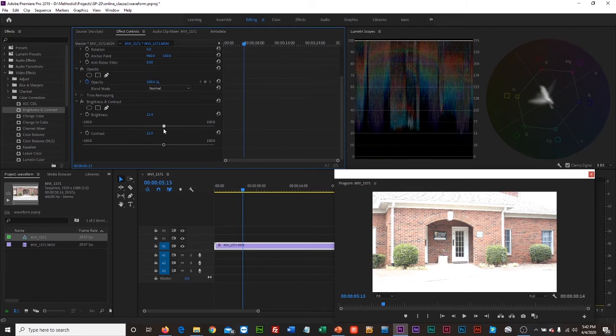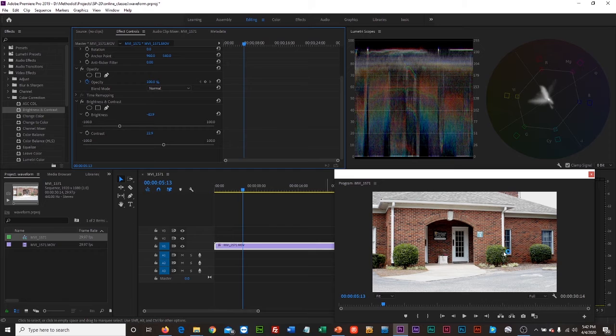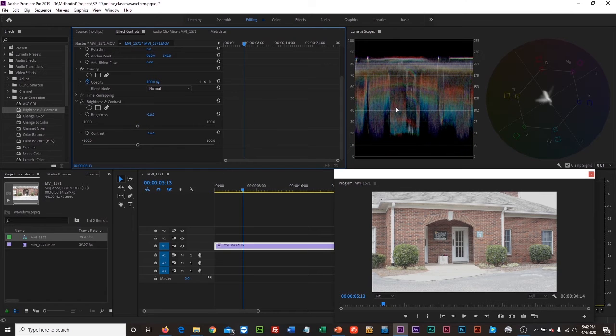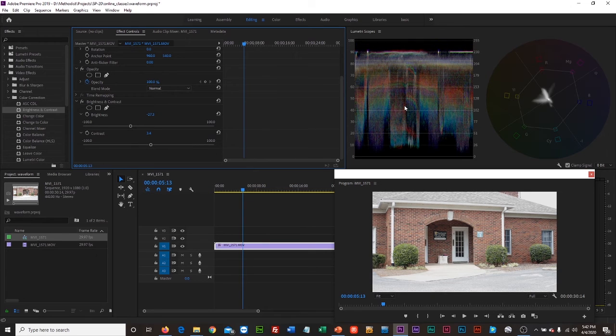Let's say it's really overexposed. It could be your detail is way up there somewhere, and in order to bring it down, you have to lose detail. So you may need to lower the contrast just to get the waveform so that you can center it. Meaning that you want to get your blacks around the 7.5 mark, which is down here, and you want to get your whites up here towards 100, or at least up around 80. The idea is that you move your contrast so that you can center the shot, and then you kind of work it into that scope. And that's what you should do with every shot.